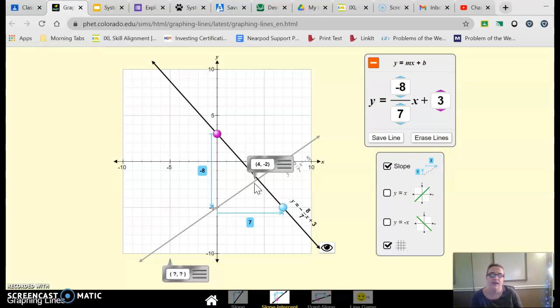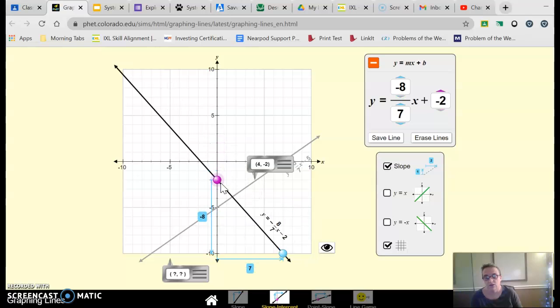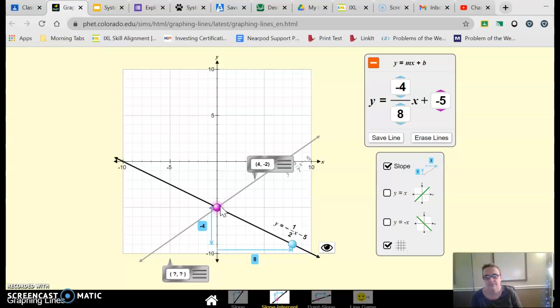And it's a little bit above -2, so maybe -1.8. I'm okay with that. Or you can always just change your lines to a place where they will cross at a definite point like this. So that's two options to solve that. Either make a good estimate or just change your lines. I'm okay with doing it either way.